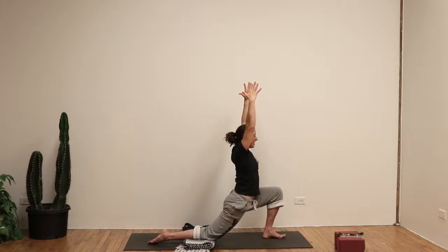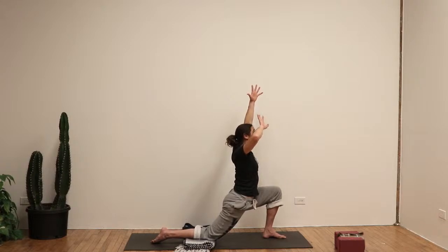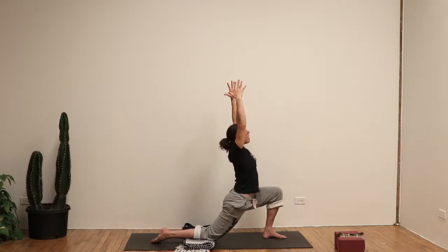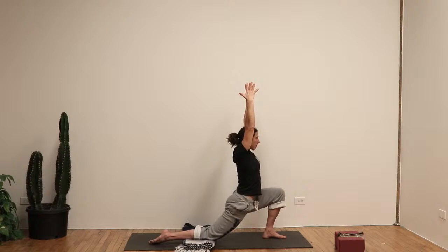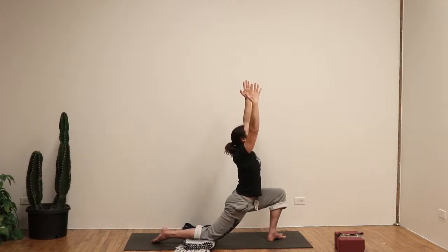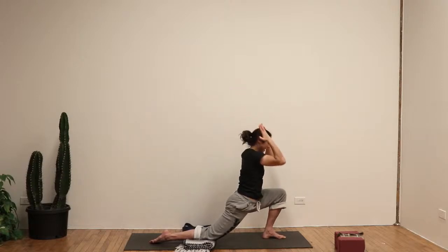Yeah, I do sink a little bit more into the lunge, but my low back lengthens. It doesn't compress my low back. Inhaling, a telescope, another lift, mid-spine away from low spine, upper spine away from mid-spine, palm to palm, like you're compressing the air. Exhale, feel the ribs hanging down away from the palms. Inhale, bring the hands down.